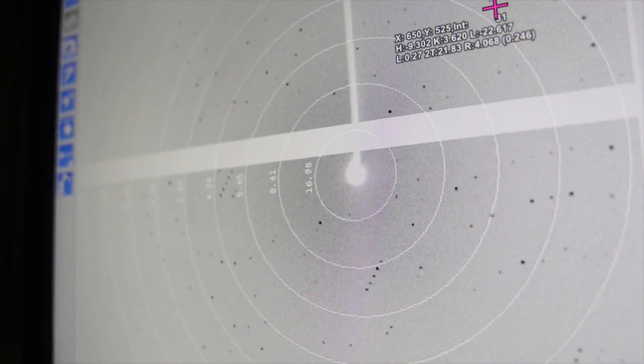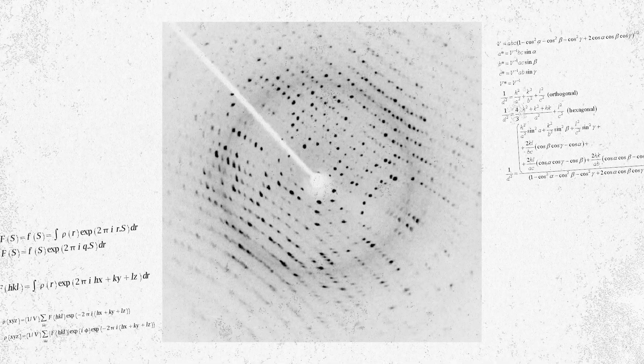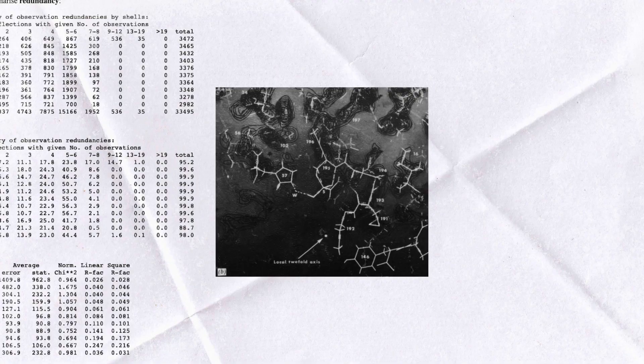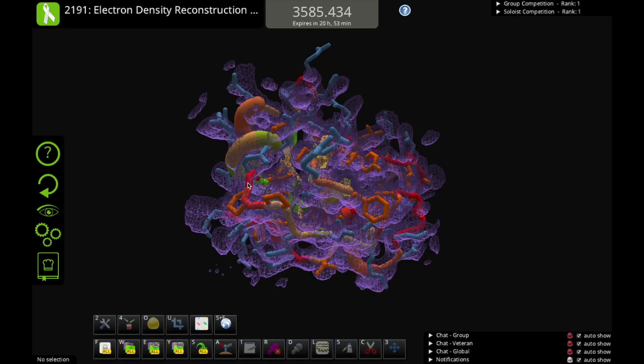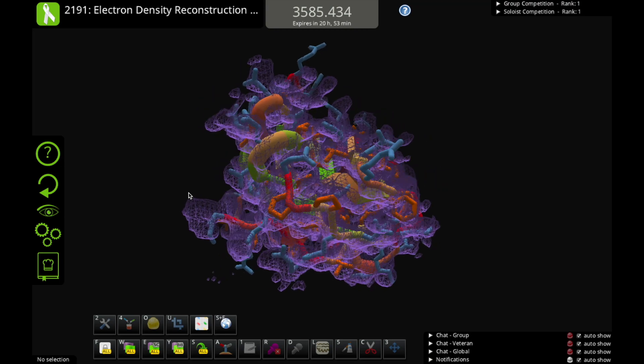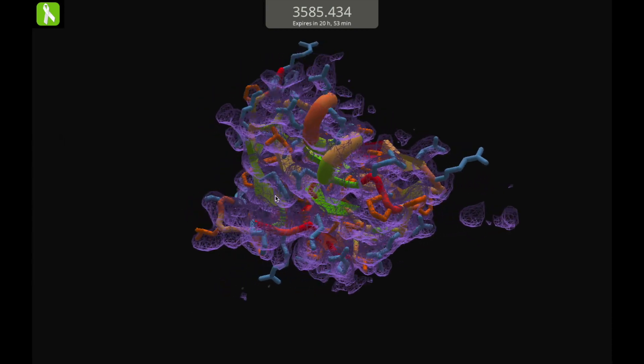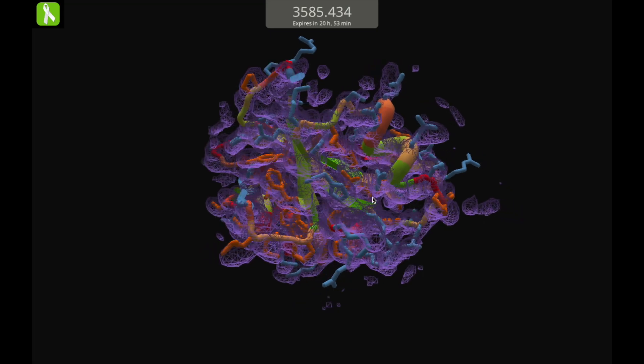The key information about our protein molecule is right here in these snapshots, but these diffraction patterns still need a lot of mathematical processing before we can convert them into electron density maps. If you've ever played an electron density puzzle in Foldit, you've seen blobs like this before. The blobs are useless on their own until someone can correctly place all of the atoms inside. This is the final and most important step in testing your Foldit solutions.